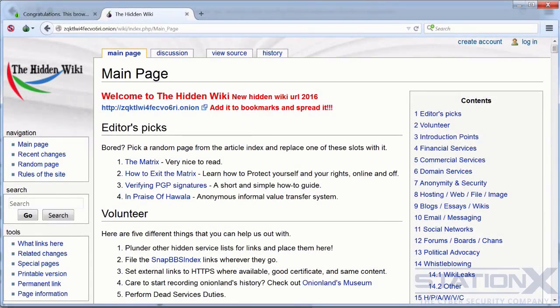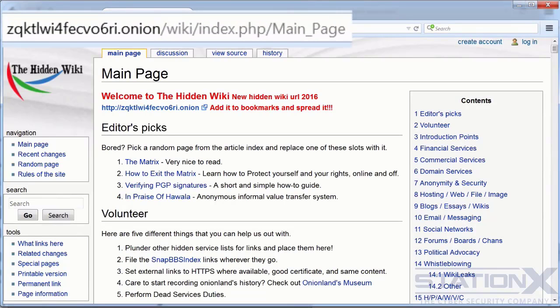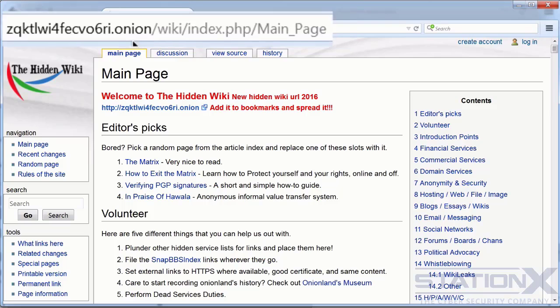I previously showed you the Tor darknet and how it was accessed via the .onion addresses, which you can see here in the URL bar. You can think of a hidden service, if you're not aware, as a relay that also offers a web service or other type of internet service that is accessible via the .onion URL. The real IP address is hidden behind a Tor circuit.